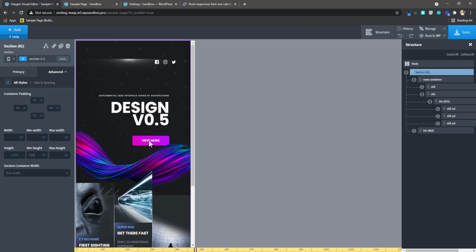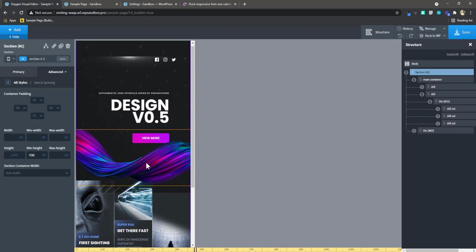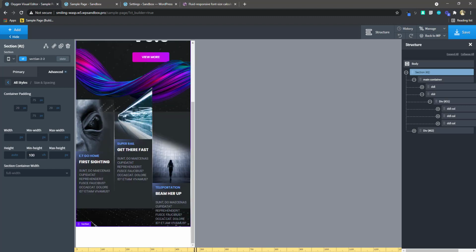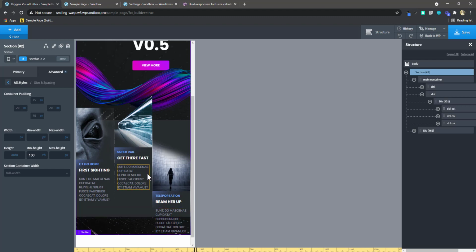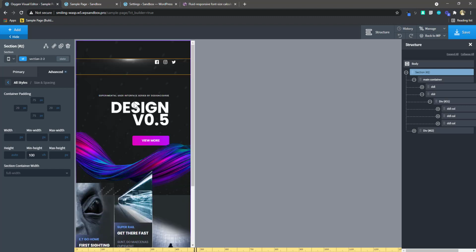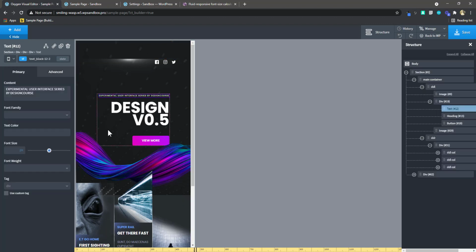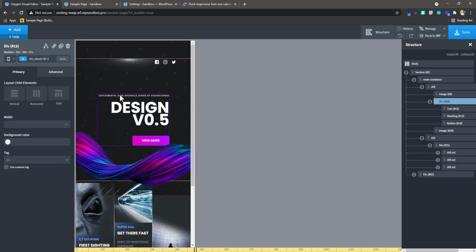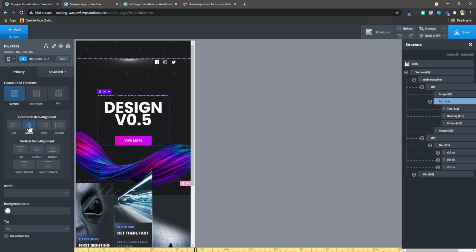So that means it will not be smaller, but it can be bigger. So you can see that now, as much as the content flows, it comes in to accommodate the content. And then for this one, in this design, in this viewport size, we're going to center this. Okay, so I'm gonna just center that. All right, so that looks good.